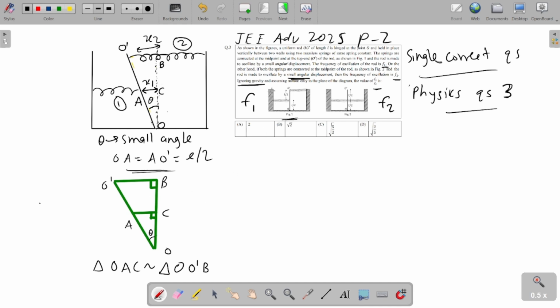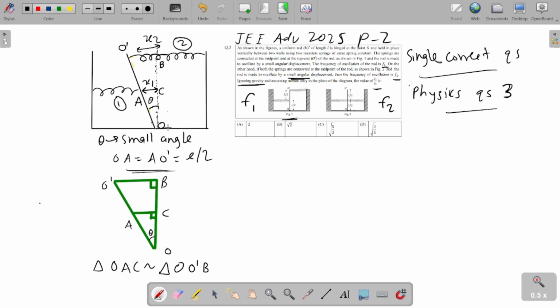So here basically we have two figures, figure 1 and figure 2. Both are two separate cases involving simple harmonic motion. In both cases we have two massless strings and one uniform rod. And one more aspect is that we have to ignore gravity. Hence, the gravitational potential energy of the rod will be ignored in this simple harmonic motion. Okay, so first we'll start by solving figure 1.